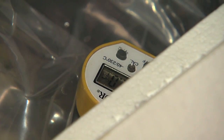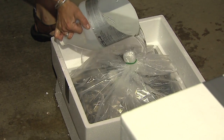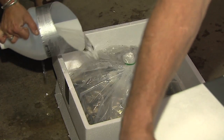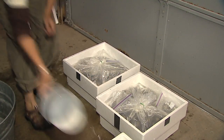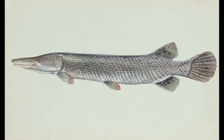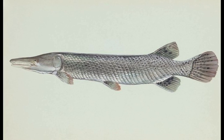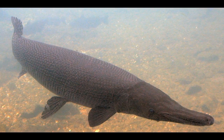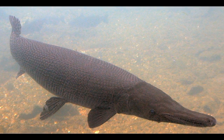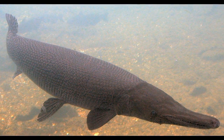He cooled them down some so that you could ship more to a box, so that one's 62 degrees. We're putting 70 degree water on the 60 degree water bags to slowly start warming them up. It's a large species, making it vulnerable to overfishing. It's long lived and slow to reach maturity — females reach maturity around 11 years, males mature at 6 years, so it takes some time for them to grow up to reproductive size.